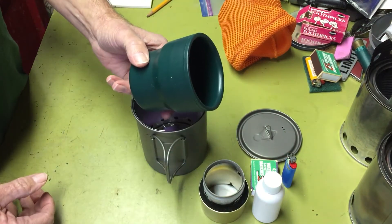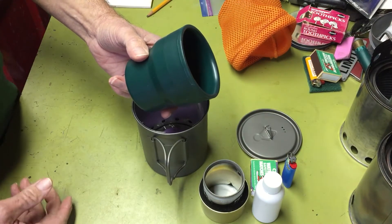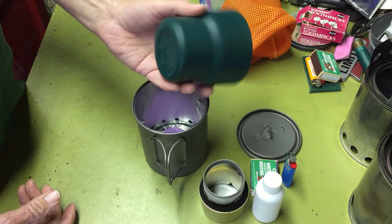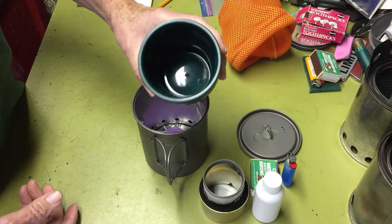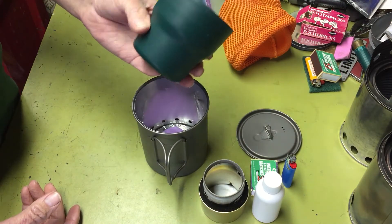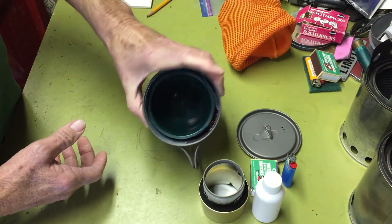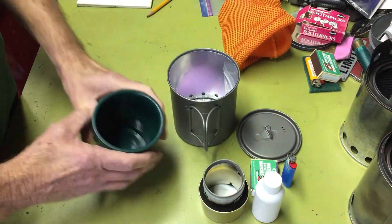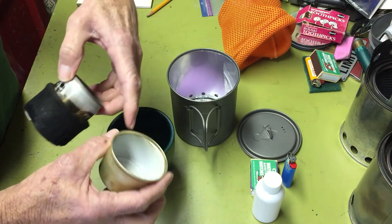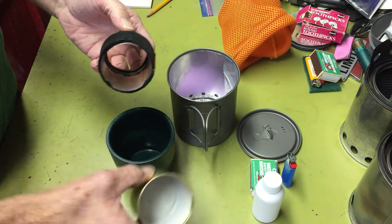This is one of the cups from the stainless steel cook set that's really popular. I thought it was cool, so I bought one — they come with two of these cups, which are kind of insulated, and a lot of people don't use them, but I found a use for them here. I like them because they're insulated; I like my drinks hot. One of the nice things I found is it fits perfectly inside the Toaks pot. The carbon felt shrunk down a little bit, and one of the mistakes I made on this stove is I smoothed out the rough edges from the can lid, so it doesn't really hold the inner part in.